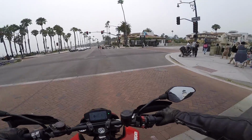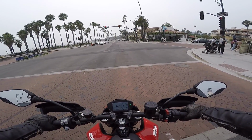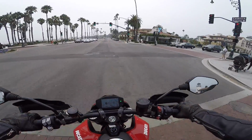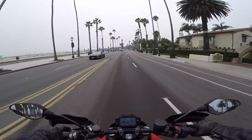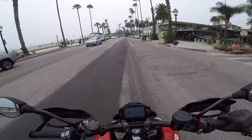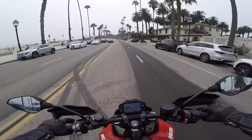It has a surprising amount of electronics, and on a bike like this, usually it's supposed to be a raw kind of bike, a raw kind of feel to it. But yeah, dude, this thing has one of the natures of a twin motorcycle, which is what makes Ducati so fun: they just have so much punch immediately.